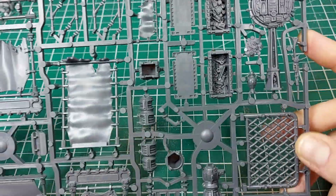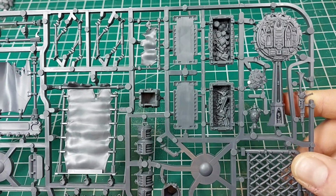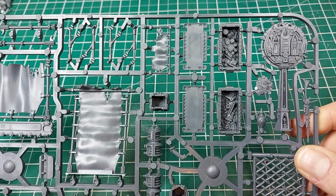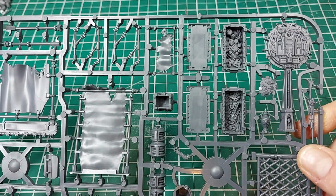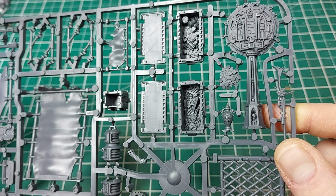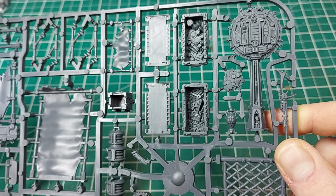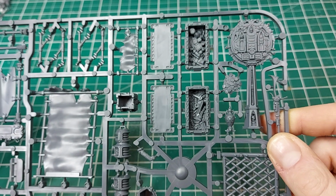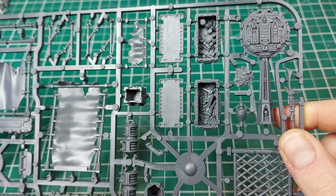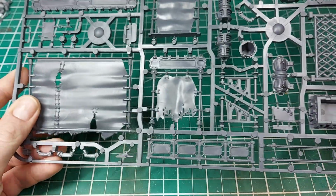Let's flip this over so you can see precisely what's inside. These crates are a nice departure from existing crates within Necromunda and 40k, where you have just guns or magazines, especially for things like lasguns. But this has all sorts of gubbins inside. You see all sorts of wrenches and screwdrivers and maybe a cheeky grenade. I'm not sure I would feel comfortable organising my things in such a manner. However, it is the Underhive, so who am I to judge?